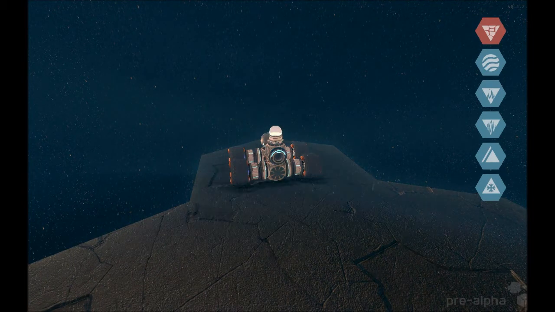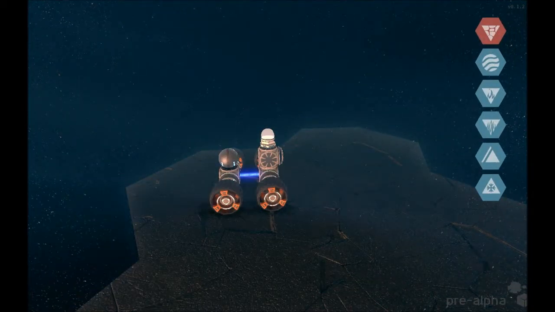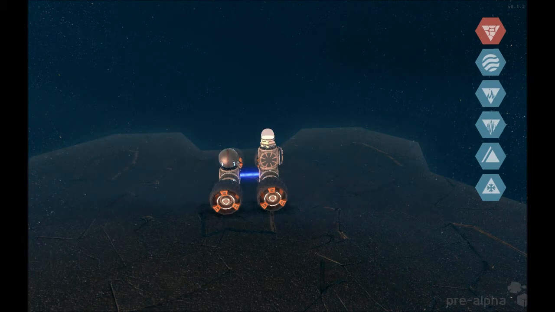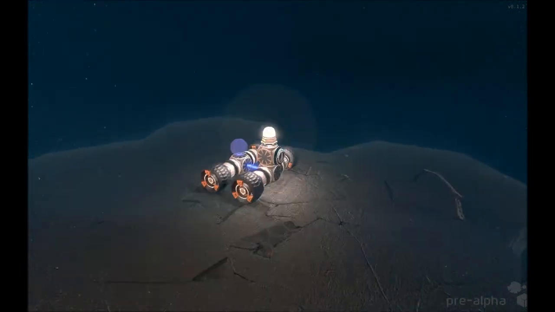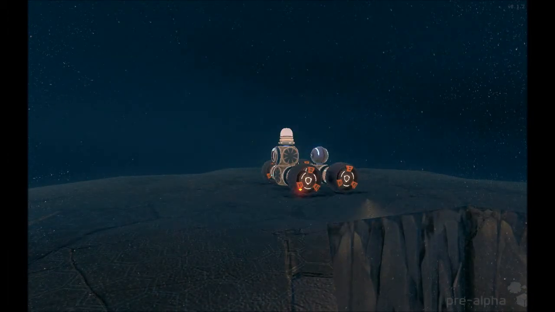Wait, can I do that there? Okay. But yes, I'm using 6 and this little hex menu to make terrain appear around me. Also, you'll note that I put some little extra stuff on top of my guy.